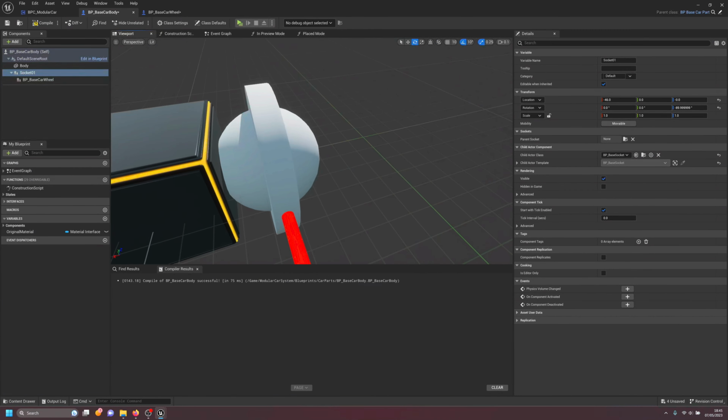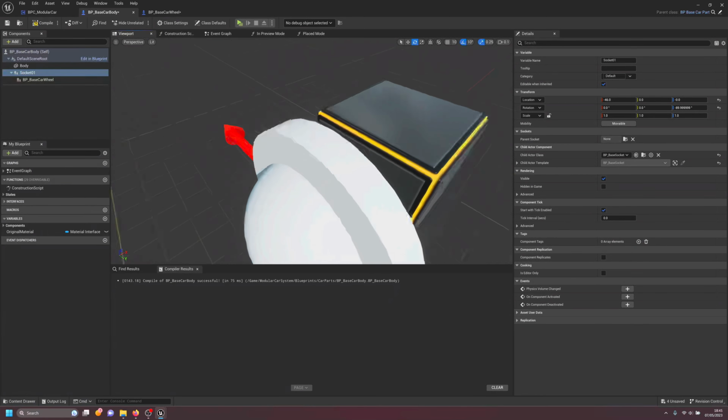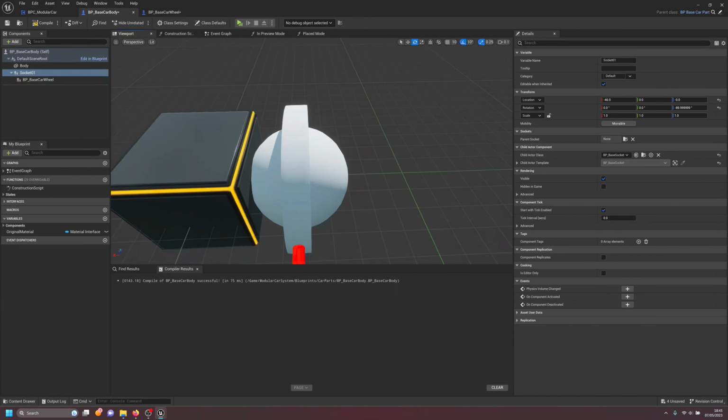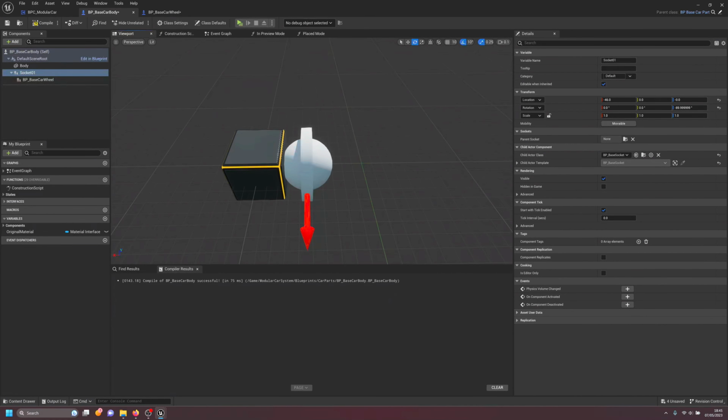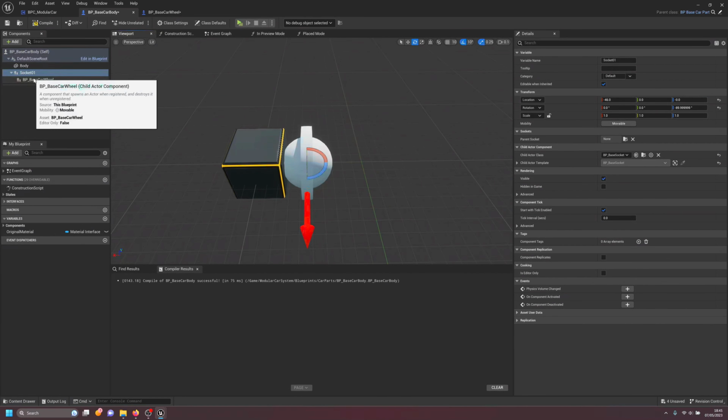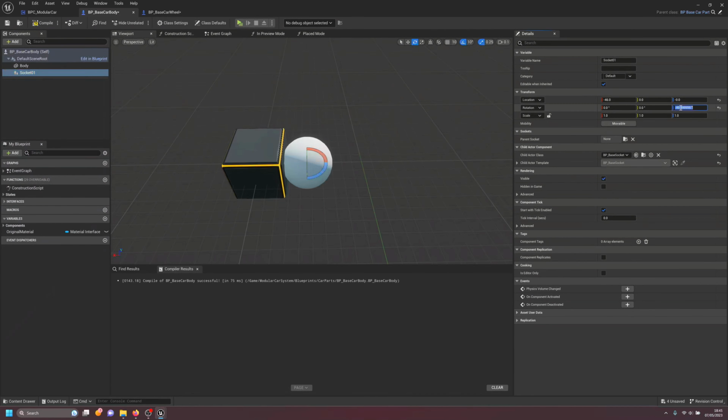And I'm very happy with it. I think that looks good. In the future, we could have some kind of adjustment for the wheel. So if it's a wheel, we could place it a little bit lower, but we can do that when the time comes. For now, I'm very happy with it. We have the socket set up in there. So let's do this -90 for now. Right, compile and save.